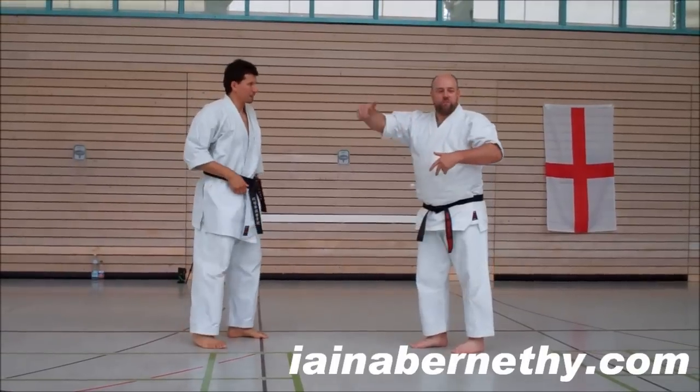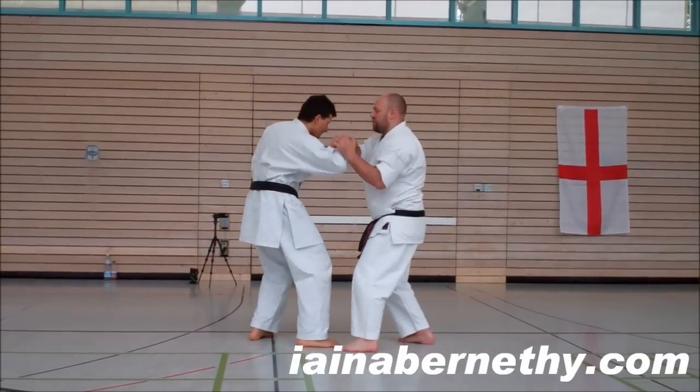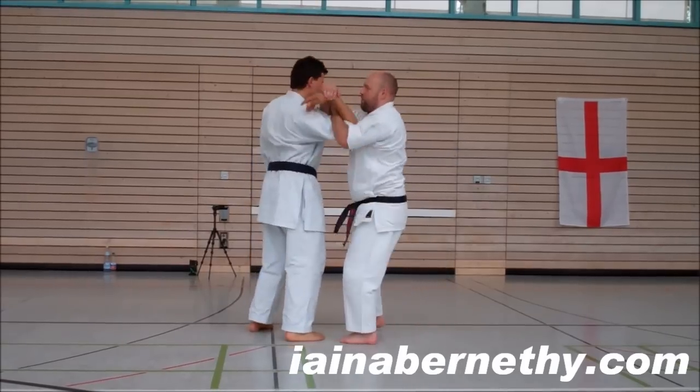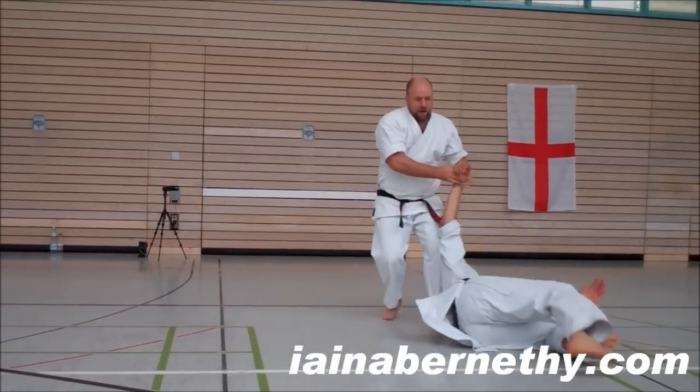If this one doesn't work, move on to this one. Right? So if a bent one's not working, do a straight one. If a straight one's not working, do a bent one. Come back and take the wrist down.